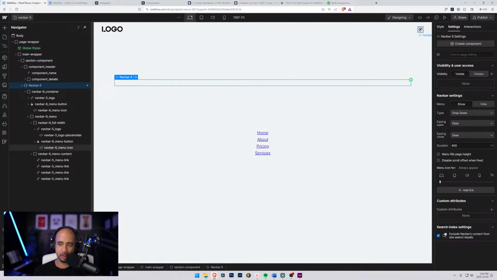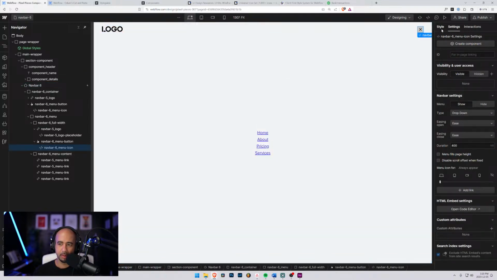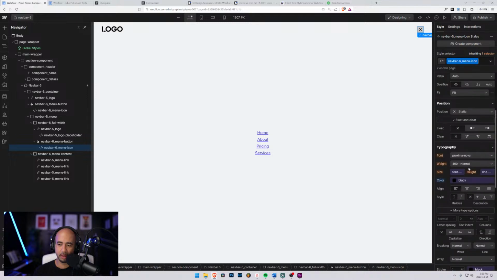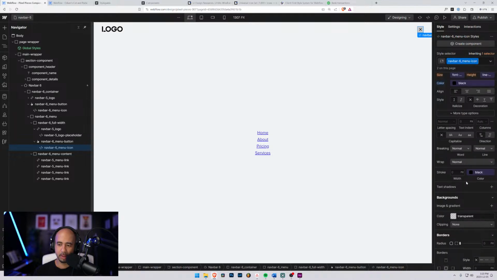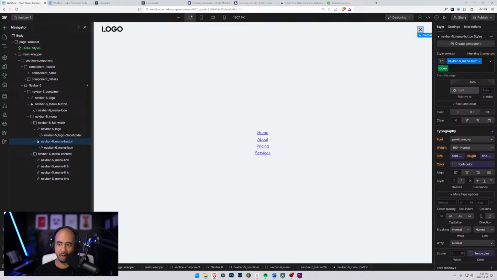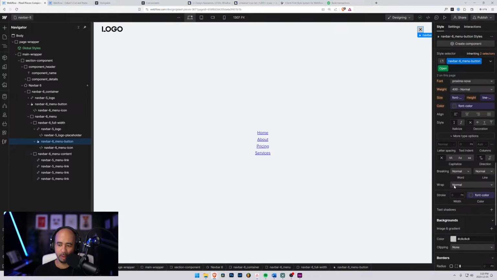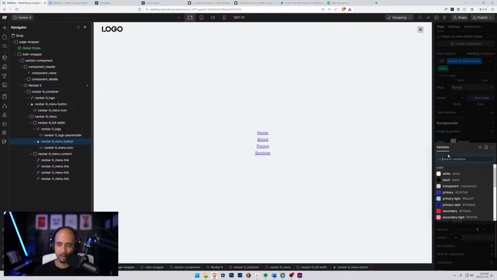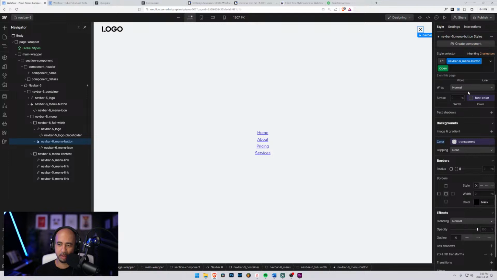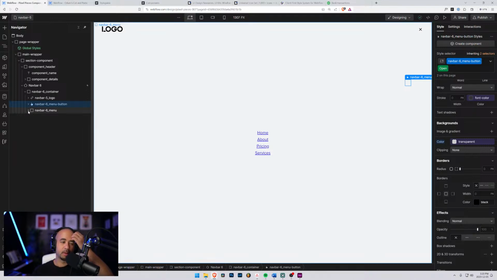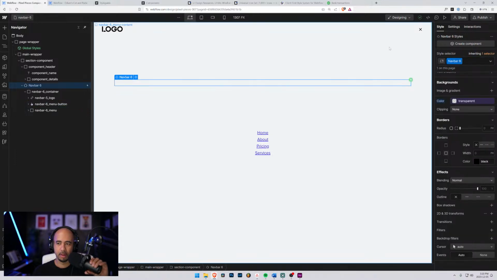Here, show this right there. Okay. What's going on here? Oh, it's navbar menu button open. Okay, so that is going to be transparent.